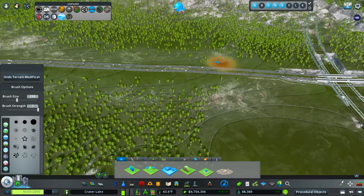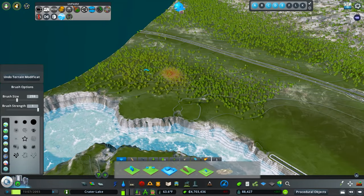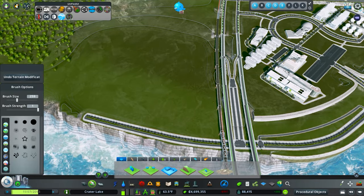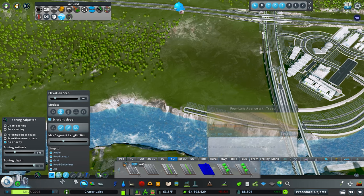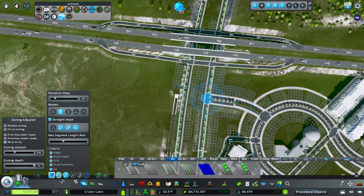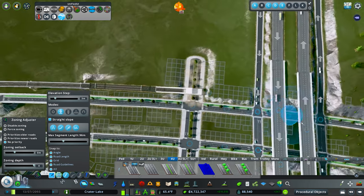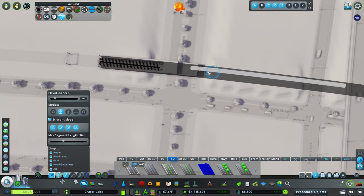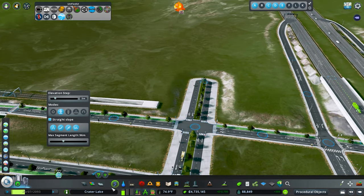And then what I'm thinking, we could even encroach upon the highway a little bit. I don't know what else we're going to do with this area, because again, I really don't like building that close to the edge. Could have this road come up and actually connect up there. That could be good just to create some through access. So let's come up here and let's build this across. Let's anarchy this over here and then let's extend our railway tunnel. And there we go. That definitely looks better. That was pretty bad there for a second.